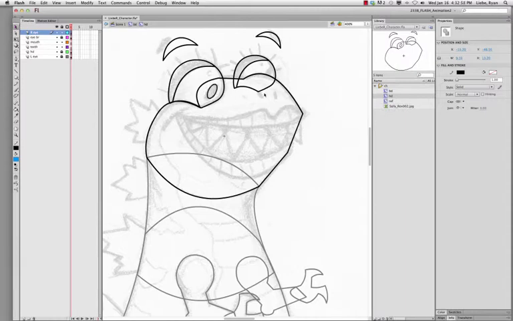Okay, and let's duplicate it and put it in position, rotate it around, maybe shrink it a little bit.